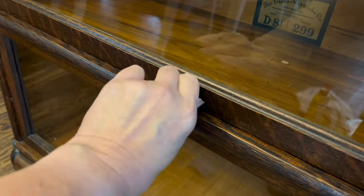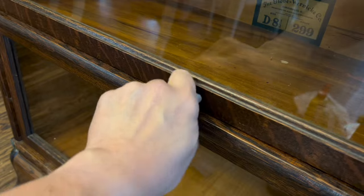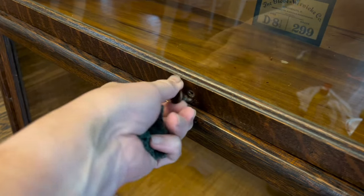Since I already worked on the side accents, I thought I might as well go ahead and take off the little knobs. And I'm going to test those and see if they're brass or not. And then I'm going to try to polish those up too.